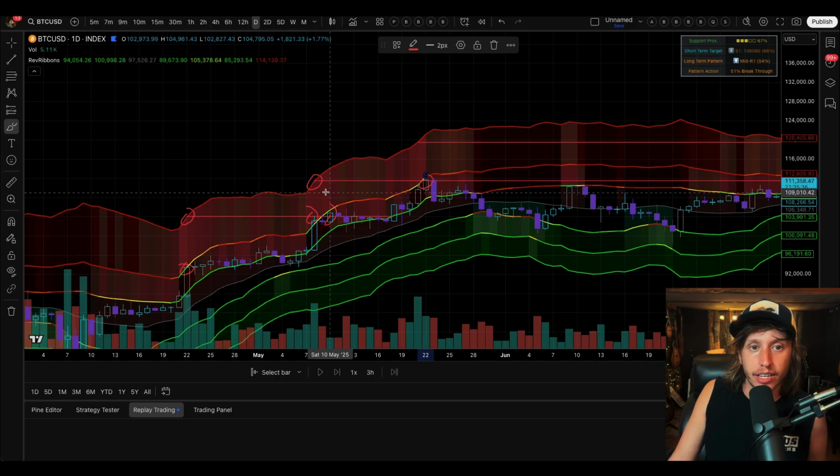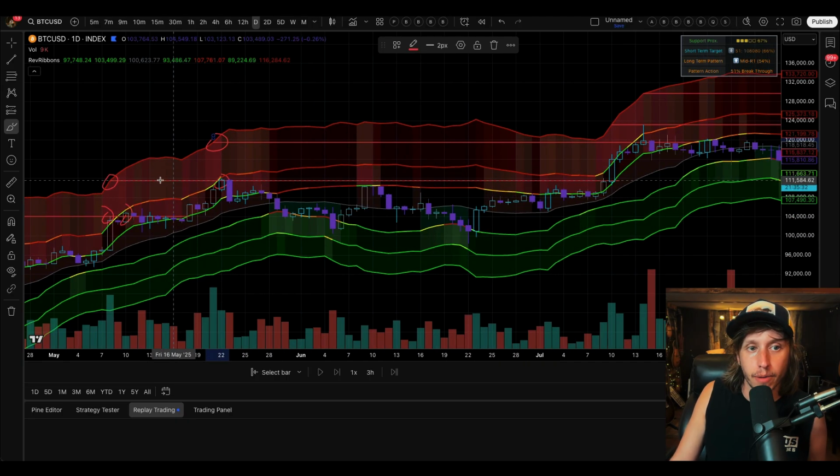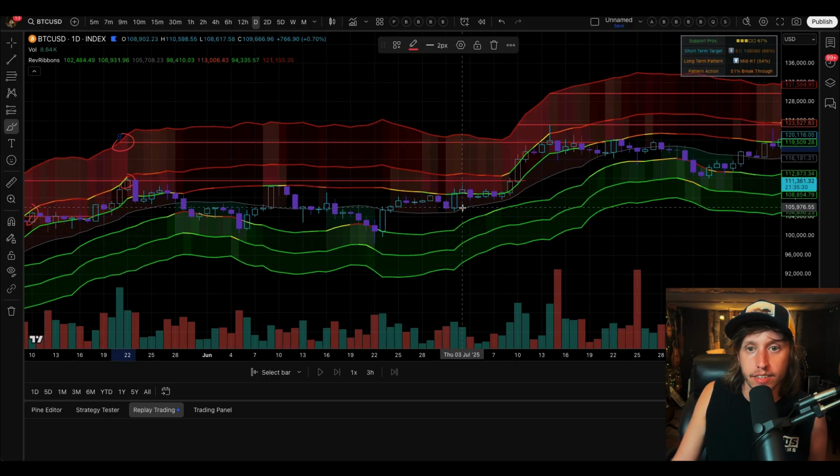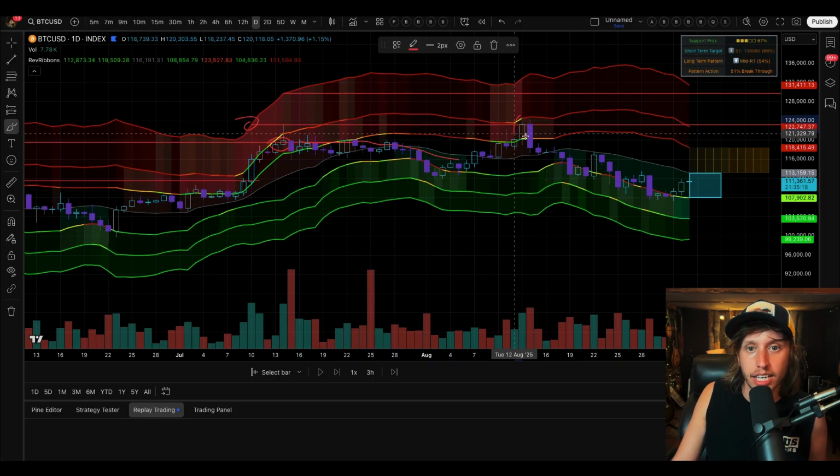Okay, so we got both those hit, created another one, and this was consolidating from the last hit. Lots of time consolidating. Then it finally came up and hit price right there. And right before it did that, it made another upside target. And once it hit this target, again, we saw sideways consolidation. And we saw it hit this target. Then what do we see? Downside. And again, also over here, upside target.